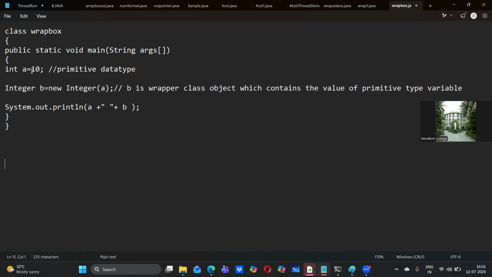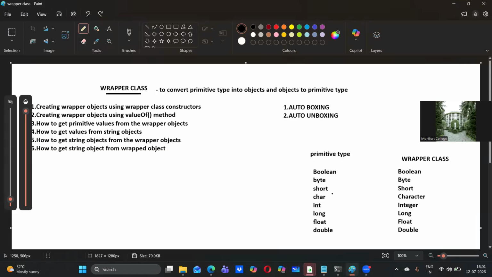Now we will try for float. Float also comes under primitive data type. Here we also have Float, but this is not a primitive data type, this is a wrapper class.